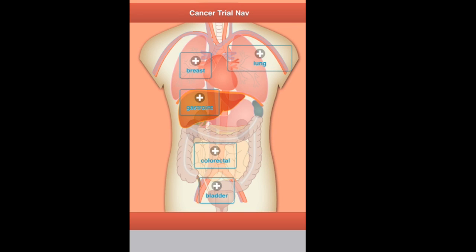The Clinical Trial Navigator app can be used throughout the continuum of patient care by oncologists and other medical professionals in the community. In addition, it has use in bringing novel drugs and therapies to the market to mitigate the effects of cancer by increasing patient participation in clinical trials.